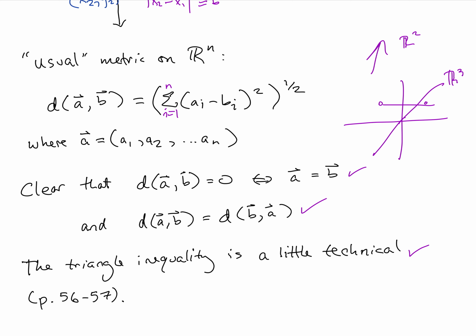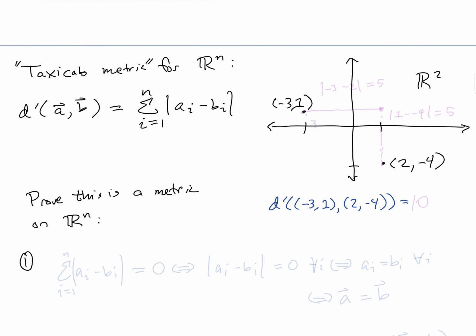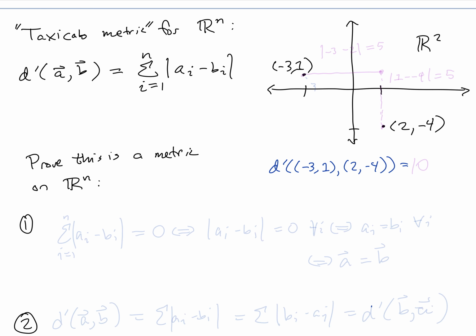All right. So we saw the usual metric for Rn, for the real numbers in n dimensions. However, there are many others. There are a few that we'll use often, and I want to talk about those. So one of them is called the taxicab metric for Rn. And here, we'll call that d prime for now. d prime of A and B, the distance between the vectors A and B in the taxicab metric, is the sum of the absolute value of ai minus bi over each of those components.